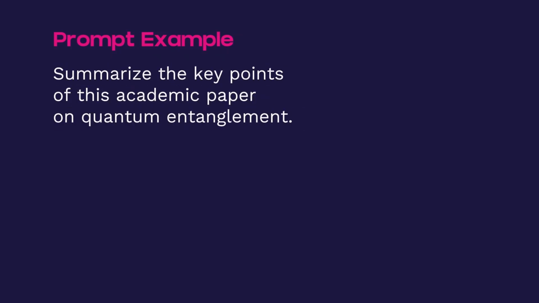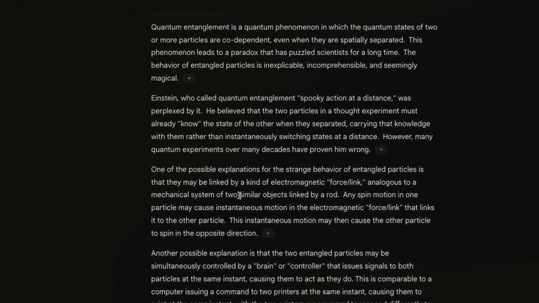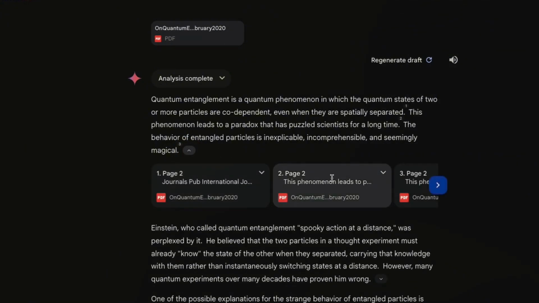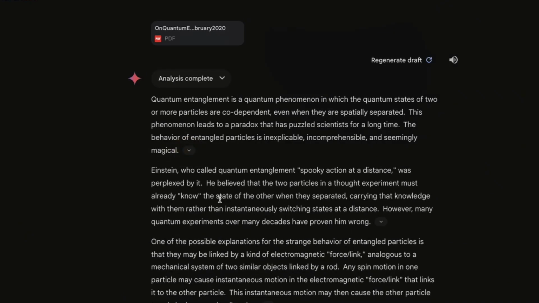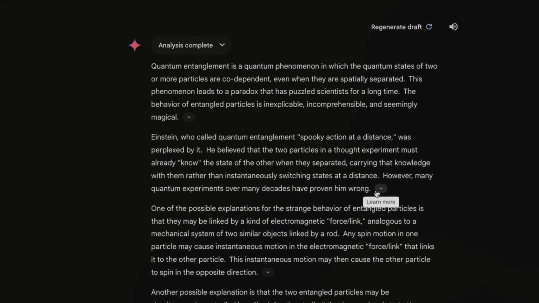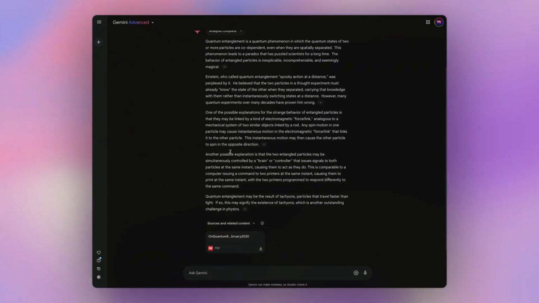You can upload your file, and you see the result here. So it's given me a quick summary of this lengthy 8-page document on quantum entanglement. And then I can also click the arrows to see at what point this was mentioned, what page this was mentioned on. So I can go back to the original document and search for that specific point mentioned.